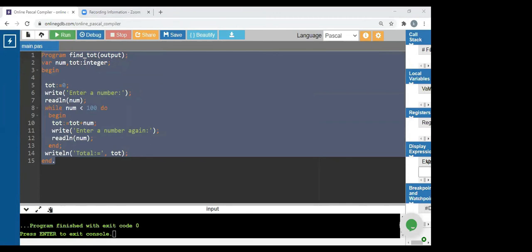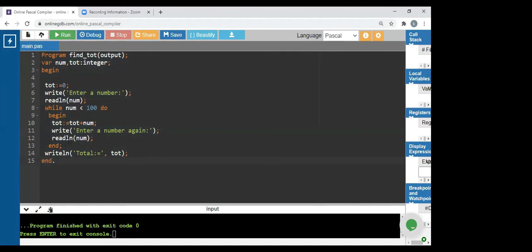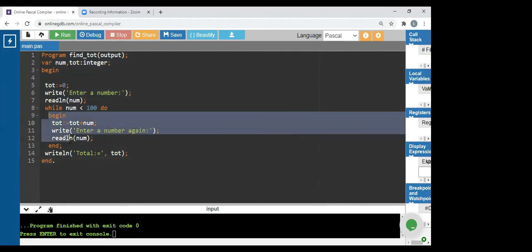So this program doesn't have an end value, but it also has an iteration. It shows the iteration. Here we missed putting the begin and end for the while loop, because we have three statements inside the while.